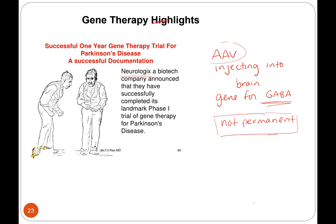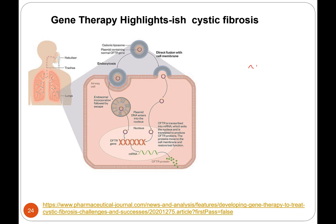Cystic fibrosis has been, from the start, looked at as having great potential for gene therapy because you have this nicely targeted cell tissue and you have easy access. A nebulizer — like the inhalers people with asthma use — takes medicine and puts it into a mist form that can go into the lungs. Cystic fibrosis is caused by a mutation in the CFTR gene — a transporter gene — which causes mucus to build up in the lungs and also causes people to produce very salty sweat. So it's an ion transporter problem.